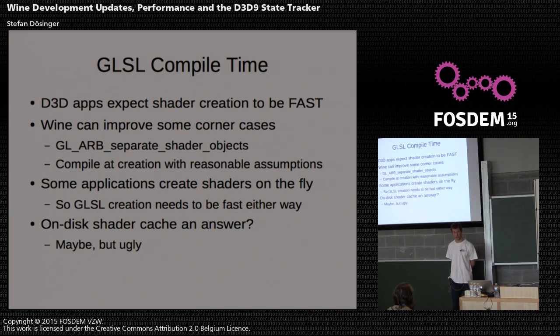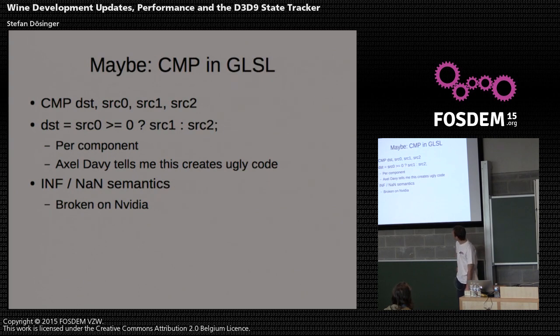I believe that Valve tests the game's anti-cheat software in Wine. And sometimes game developers contact us and say, hey, we know this does not work in Wine. Do you know why? Can you fix this? Not all the game companies do that, but quite a few do. And sometimes when we contact them and say, hey, you're doing something wrong here, they will fix that. Unfortunately, they never fix my favorite problem, which is infinite and not a number in shaders. So yeah, that's the next point.